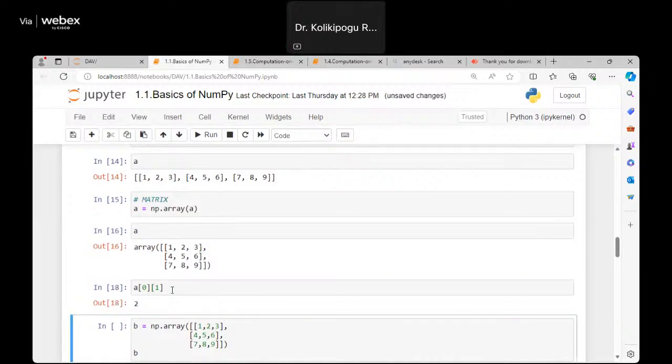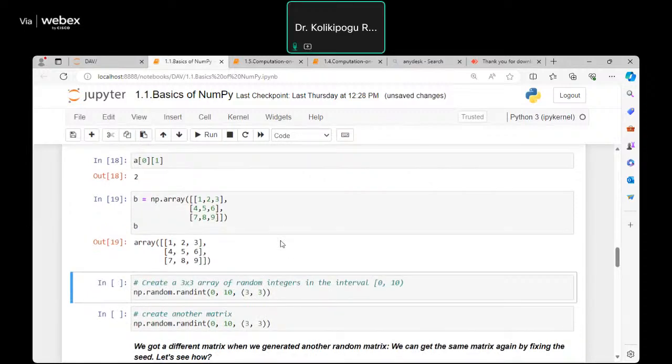Now you can create your own arrays and let us perform different operations on them. Let's create a 3 by 3 matrix by generating random numbers between 0 and 10. Here random is a function which creates a random integer in the given range. For 0 to 10, the lower bound is inclusive and the upper bound is exclusive.